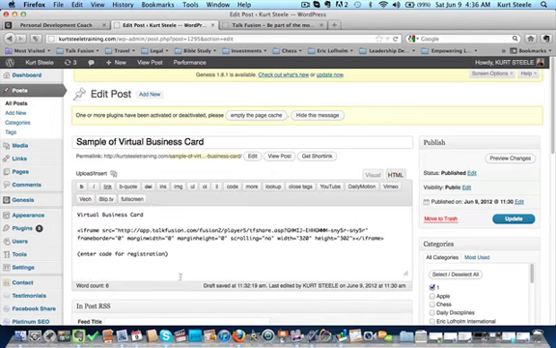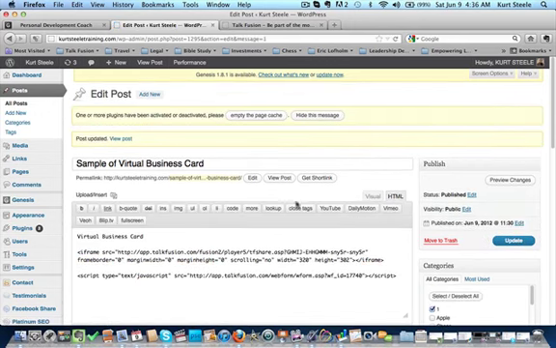Now this is a very, very basic registration page. I'm not doing anything matching the graphics. I'm not trying to make this pretty. I'm just showing how to do it. You enter the code. Once you enter the code, you update that page in WordPress or any kind of a WYSIWYG that you're using. And now let's view the post and see how it came out.